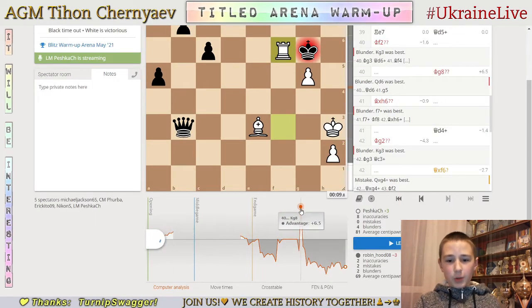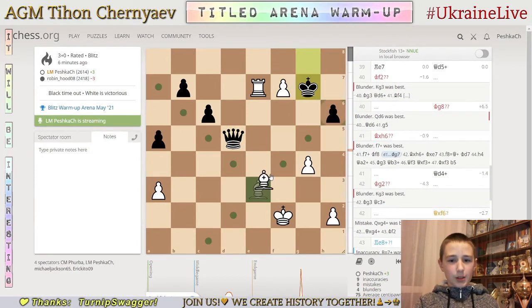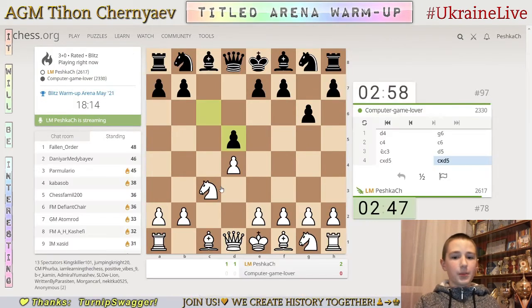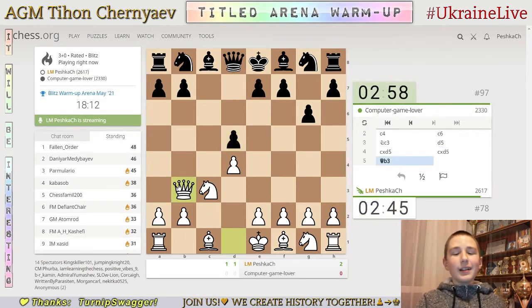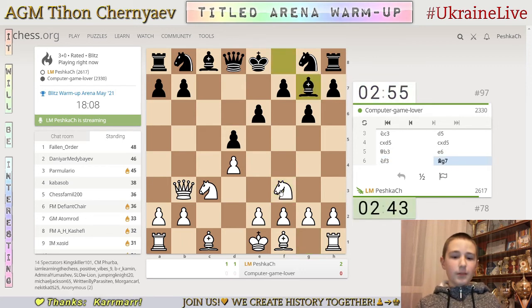Ah, here I was winning though. f7 and these just bishop h6, cool. And king g7 is the same. Bishop h6 and queen f7 is the same. Oh, not the same, but rook f7, well. Right, queen b6. That seems not great for him, I guess.